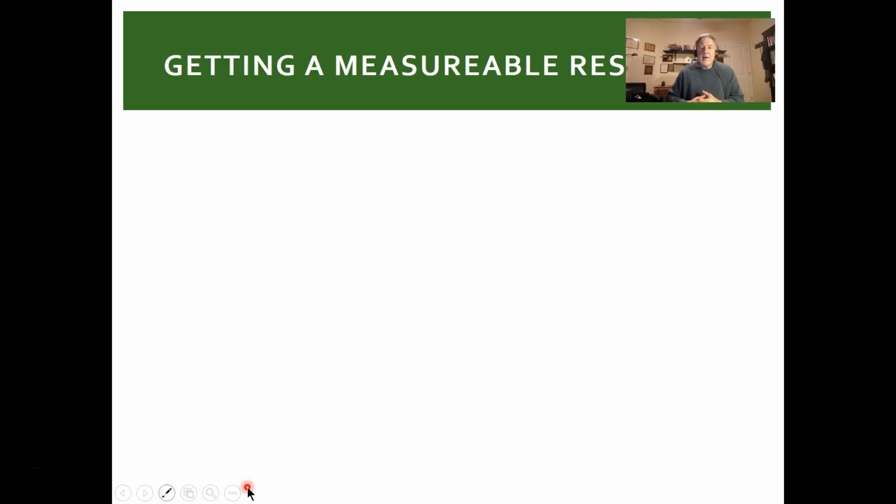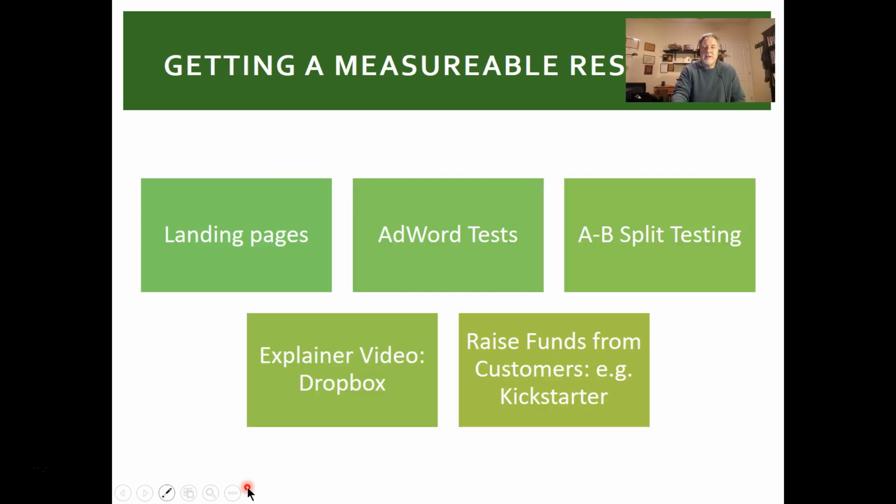So what I've tried to do is give you some examples of what a minimum viable product could be, to get you thinking about what your MVP is, because you're going to need to have two of them in your presentation. When you start testing, your goal is to get a measurable response. And that's what's beautiful about digital.